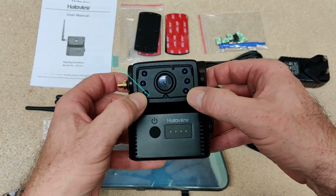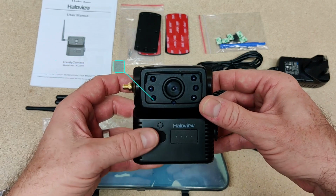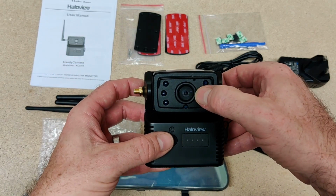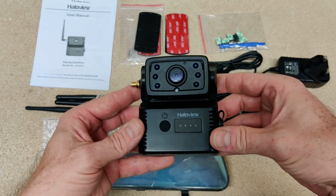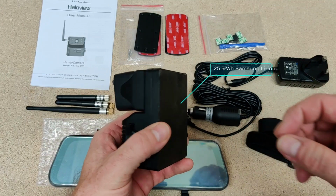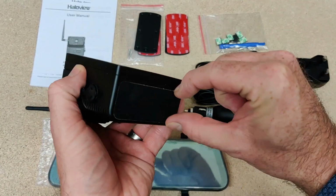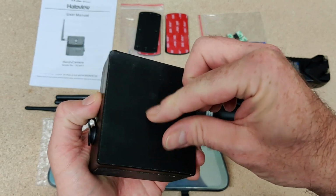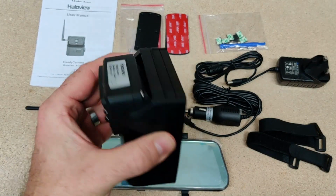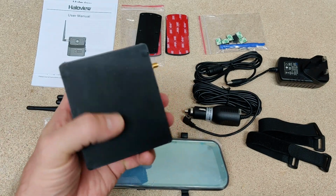We've got 6 LEDs here for infrared, so you can use this at night time. You can see when it's pitch black, and it's actually a Sony optic in here. The lenses are all Sony, so again, good products. And it's a Samsung battery in here as well, lithium battery. The magnets are at the top half and in the bottom, and these are like rubber surfaces, so if you did want to mount it direct to the back of a motorhome or to the back of your car or something, it's not going to scratch or cause any damage.